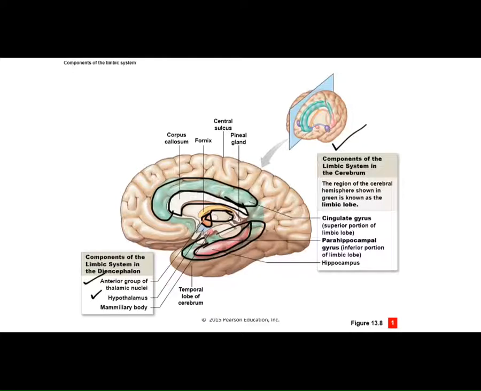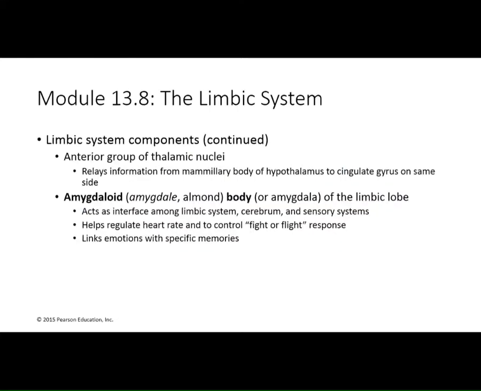Then the hypothalamus itself, we can recognize that, and the mammillary body, tiny, I know, this little pink dude right there. So your job is to learn the anatomy of those six or seven things, the cerebral part and the diencephalon part of the limbic system, so when I refer to them, you know what I'm talking about. Now, each of those little areas has a special job in this connection and control of your emotions.